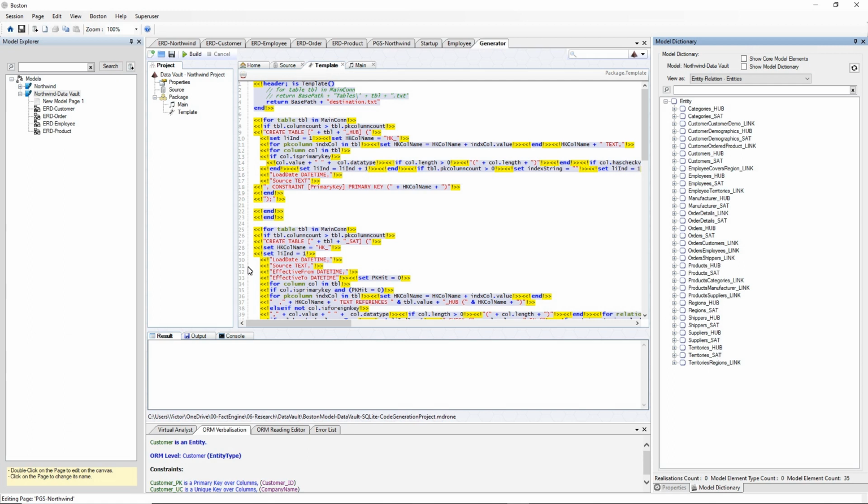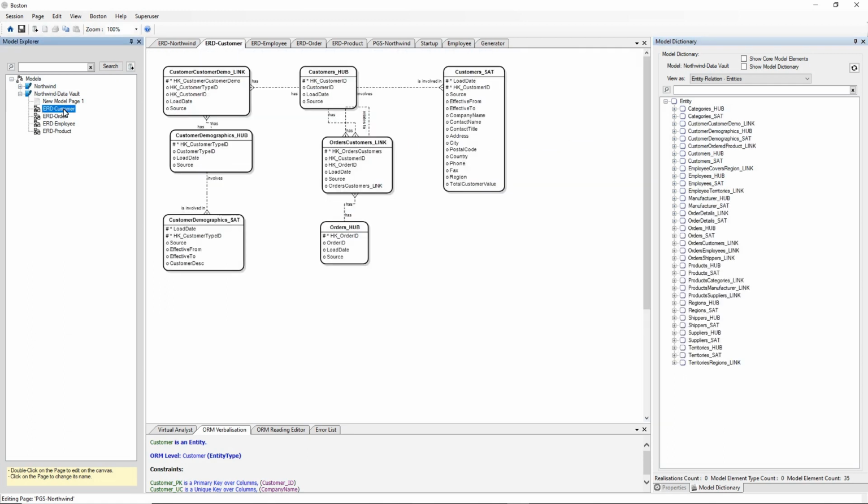I've created some pages to view the model inside Boston, and if we look at say customer, we have a customers hub table.